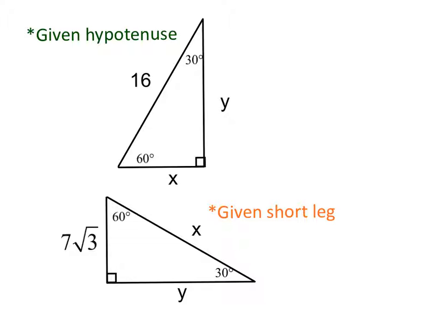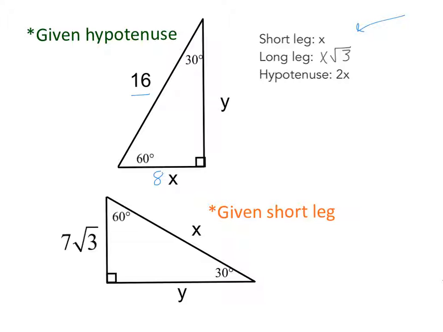Now let's remind ourselves what the example is for the short leg, the long leg, and the hypotenuse given x. So again, I just put a little bit of a reminder right here so that we can reference it when we go through these 30, 60, 90 triangles. So given the hypotenuse here, which is 16, that's really 2 times the short leg. So let's go backwards. 16 is really 2 times 8, which would be x here, the short leg. Then the long leg would be 8 times the square root of 3. And that would be our answers.